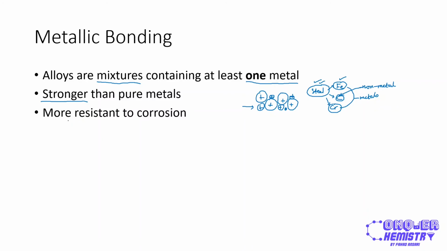And these alloys are also more resistant to corrosion. Now, I'm not going to go into the details of what corrosion is, but just imagine that I'm talking about rusting, right? It's one form of corrosion. Iron can easily rust if it's left out in the air and in contact with water, but if you add to it carbon and chromium, then you get an alloy called steel that protects the iron from being corroded or ruined, right? So that's why we form alloys.